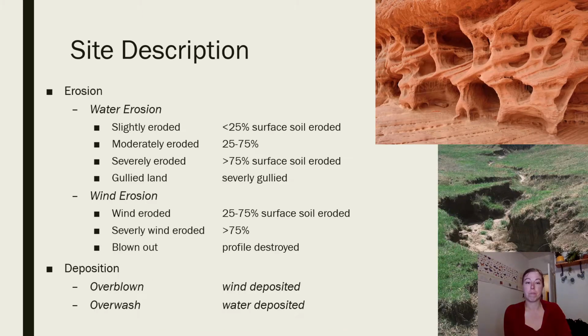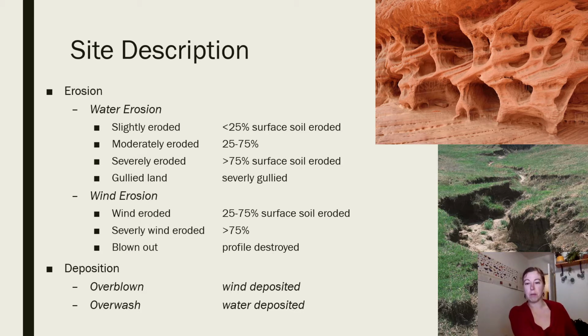We also need to note any signs of erosion we see nearby. That's part of classifying a pedon properly, whether it's water erosion or wind erosion, whether it's been taken away or deposited. So these are some examples of different kinds of erosion.